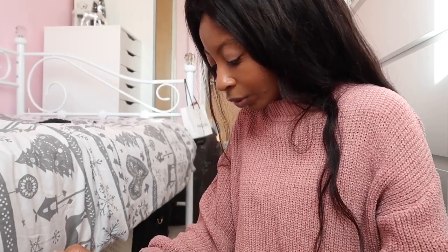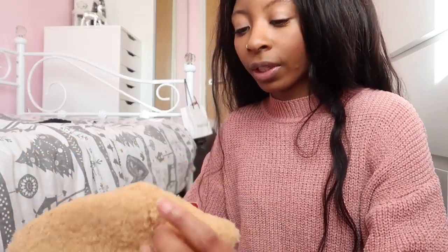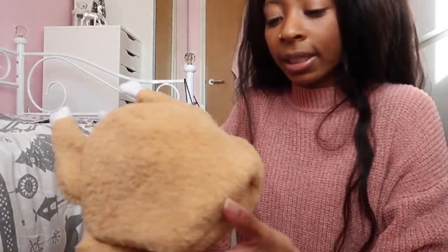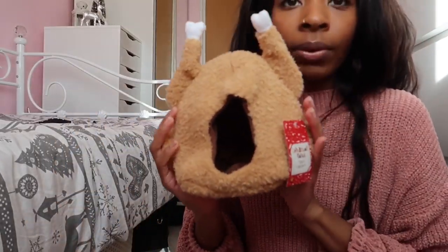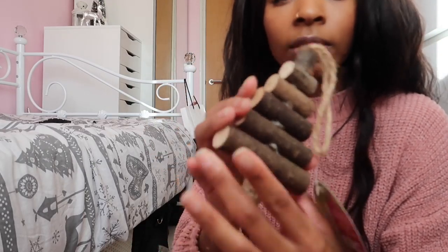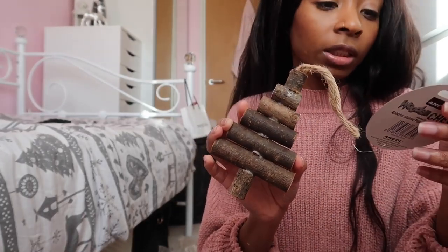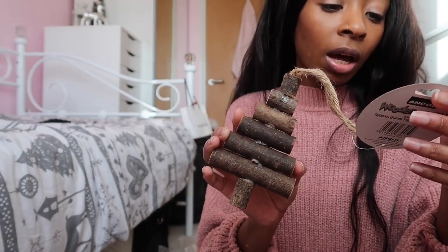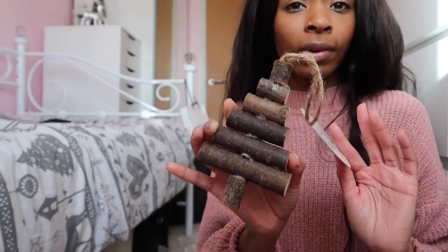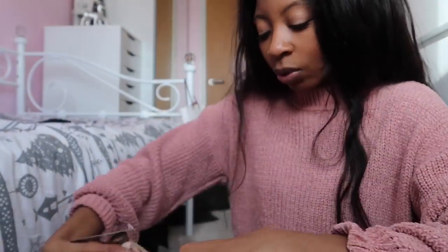Next, moving on to hideaways. I have, I think, just two of these turkey hideaways left. So this is what it looks like. This is by Anko, and this is a wooden chew suitable for rabbits, guinea pigs, hamsters, etc. And I have maybe like 4 of these left.